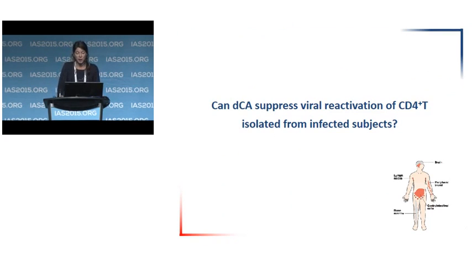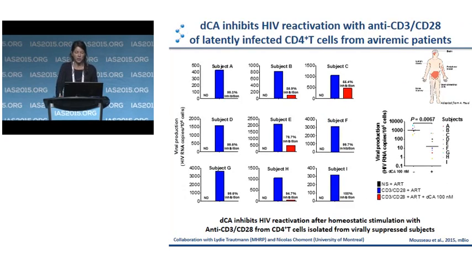Here we just did an Alu PCR to look at integrated HIV DNA in these 3 patients. So these were the cells that were kept on ARVs or ARVs plus DCA for the period of 49 days. And what you can see is that in general there's a trend where we see a loss in proviral DNA. So our hypothesis is that in culture, there's probably still some ongoing cell-to-cell transmission, and the antiretrovirals that we used were not enough to control that cell-to-cell transmission. But in the presence of DCA, as there is no viral RNA produced at all, DCA can prevent that cell-to-cell transmission, and therefore with time we'll see this loss in proviral integration.